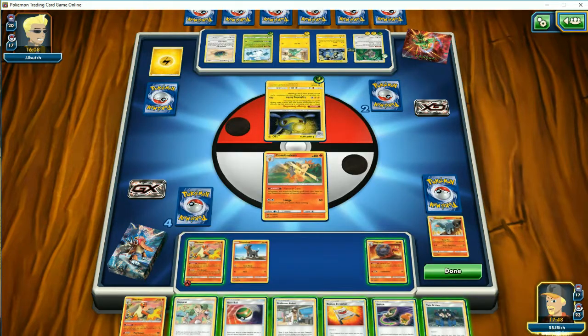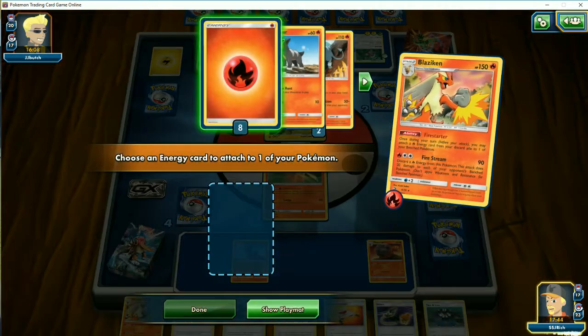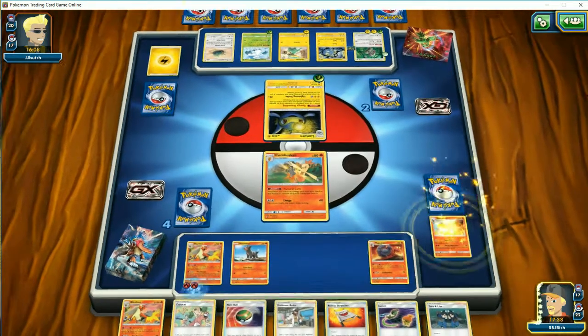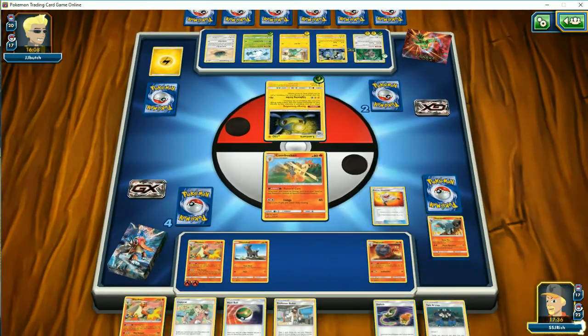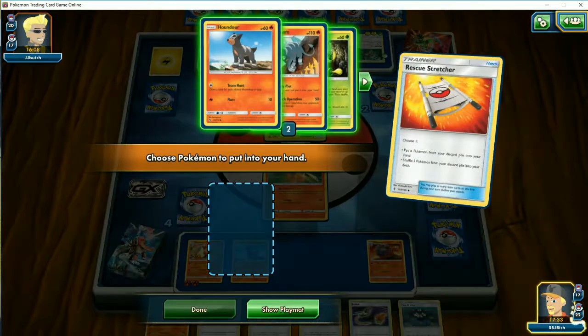Do we want to Ultra Ball? Do we want to do this? Do we want to guarantee a fire energy? Of course we want to guarantee a fire energy on our Pokemon. Obviously put it on him. We're going to use the Rescue Stretcher to put a Pokemon from our discard pile back in our hand.